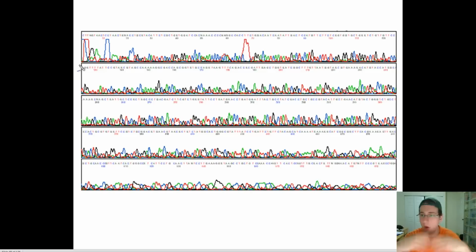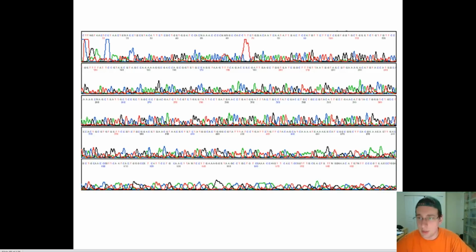You put all the bases that the DNA needs to be copied in there, and as the DNA is being amplified and copied by the machine, you can calculate use or disuse of certain bases, and then you know the order.